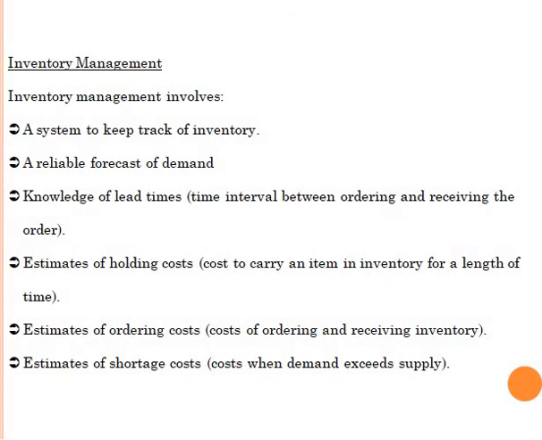You can know how many items are left. So when you know how many items are left and you know what your demand is, you have a reliable forecasting of the demand. You can tell each week or each month what amount of finished items your customer will order. Then you will have to calculate: I know that I have the following in my inventory and I know that I am going to have amount X of demand. So what is the amount needed for this month or this week?